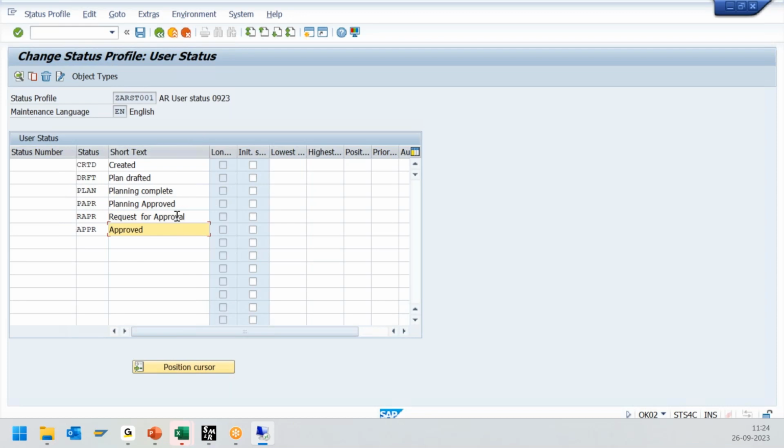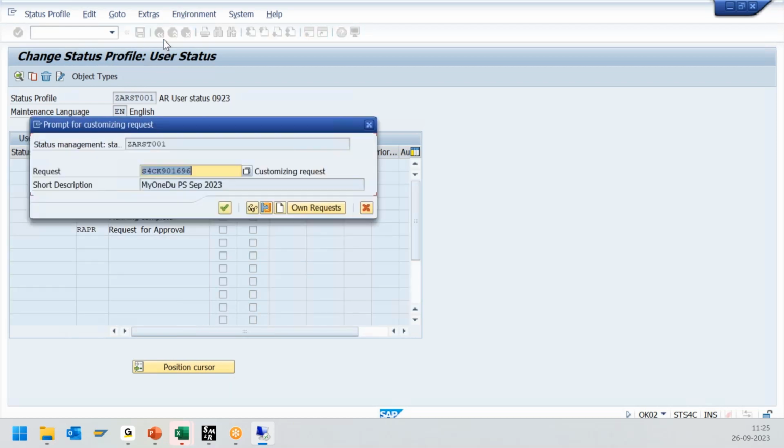Now what is the issue? If I enter here, it is my non-numbered user status. Now I can select anything as of now. So we will do a quick test, and then we will have this initial status. What does this initial status flag mean? If you select it as an initial, then it will be our default user status. So we will check this as well.